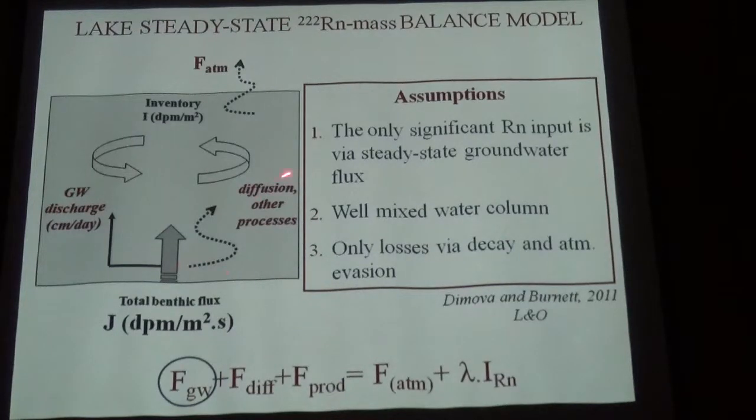Then we account for all the sources and sinks, and by the missing part, we calculate the discharge, or how much radium is delivered only from groundwater. And this is radium flux. So at the end of the day, we want to know this in centimeters per day. So we divide this flux by the radium concentration in groundwater, and then we get centimeters per day of the water seepage.